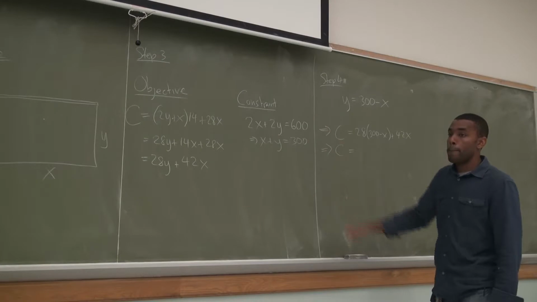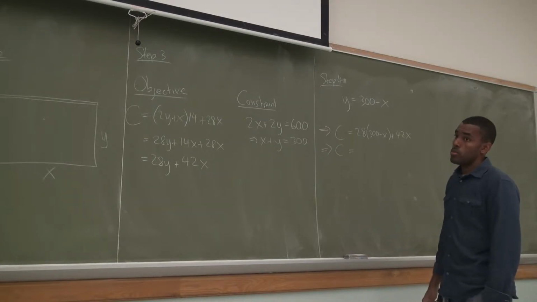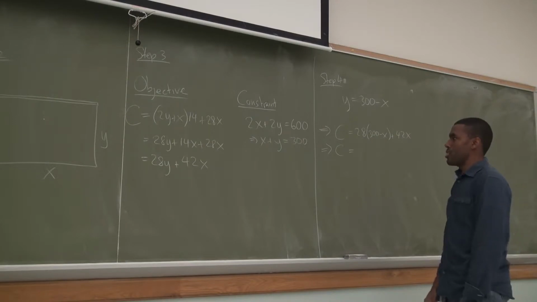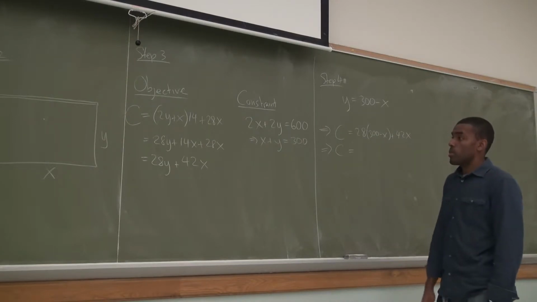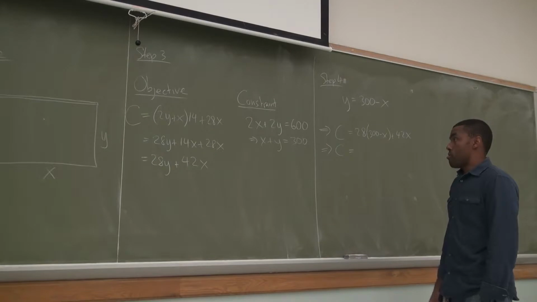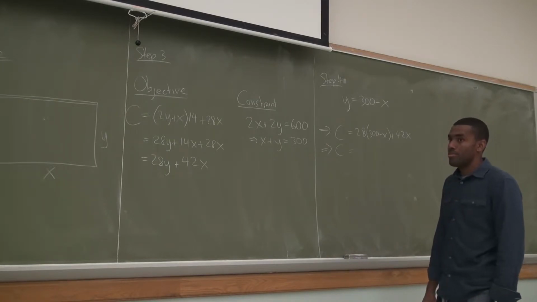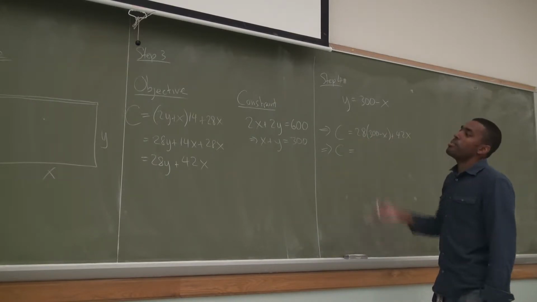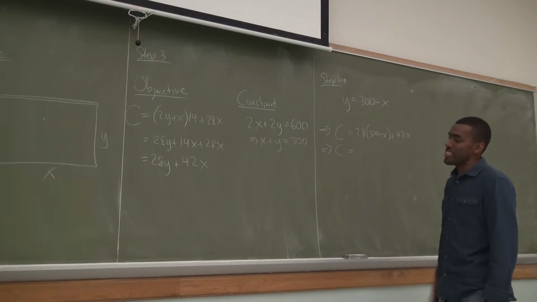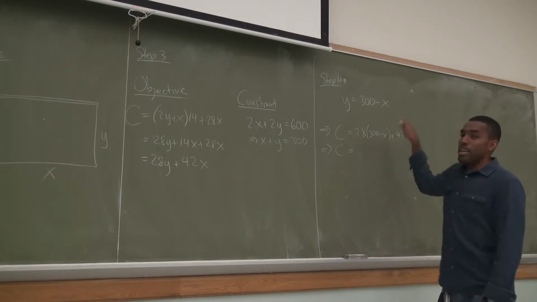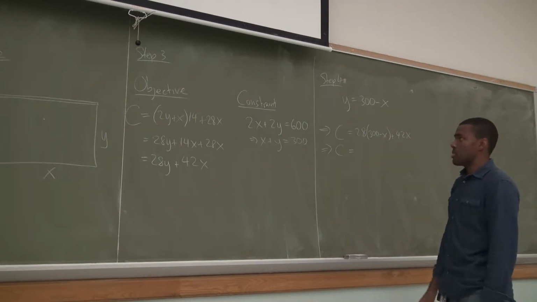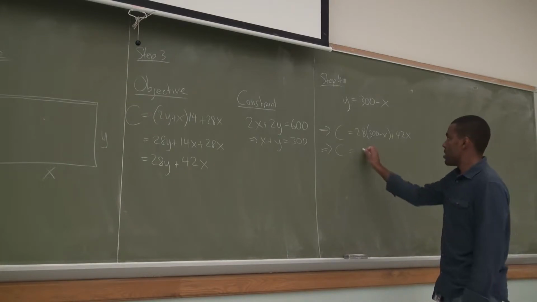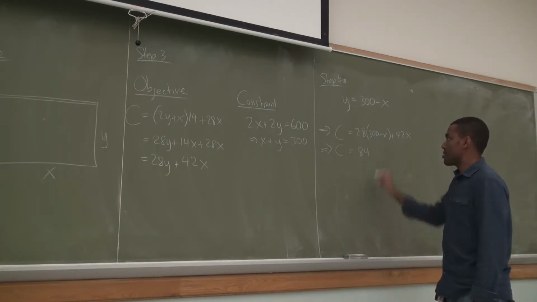On the test, would you have numbers this large, or would we be allowed calculators? There are no calculators. The numbers are going to be like 4 and 3. You have to know how to add. How am I supposed to multiply 28 by 300? You multiply 28 by 3 and then multiply that by 100, you just add two zeros. No, 84. So it's 8400.